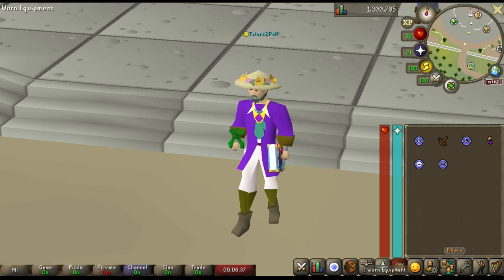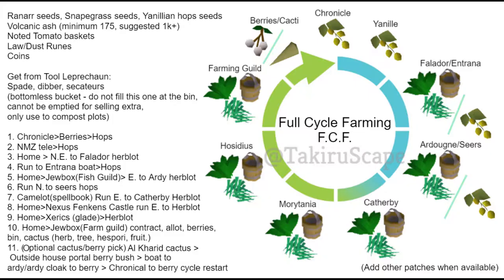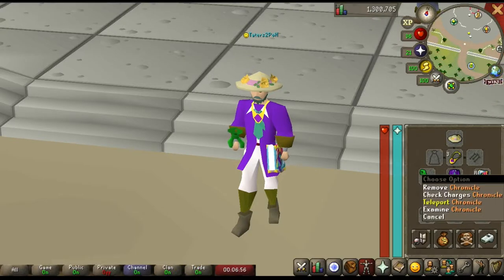Anyway, let's get to it. I've got a chart here. You can screenshot this or download it via the link below. I also have a text version which should copy and paste very nicely and fit into your Runelite Note app. Okay, so let's start our run, shall we?